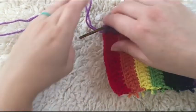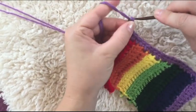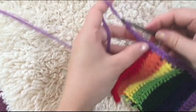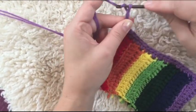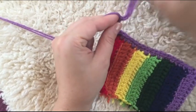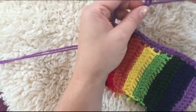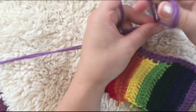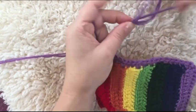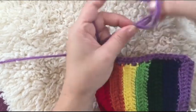Now, to make the strap for your bag, you can either crochet a chain like that, or if you prefer, sometimes I like to finger knit. Sometimes I think that's a little faster, and it does give a tighter string. And so you just finger knit or crochet a chain as long as you want.